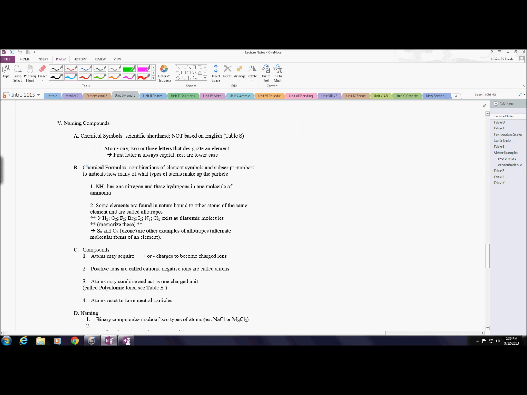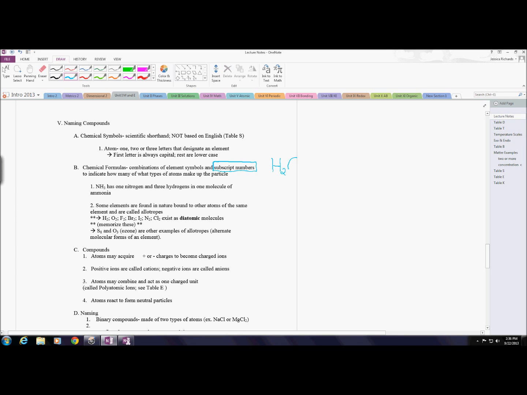The chemical formulas then that we use for compounds are going to be combinations of these symbols and subscript numbers. So sometimes people aren't sure what I mean by subscript. When you are writing and you write a number or a letter that's lower than the normal line, so here's the normal line of writing. When I put a 2 that's down here as a subscript, instead of a big 2 that's the same height and size as the hydrogen, this is what I mean by subscript.